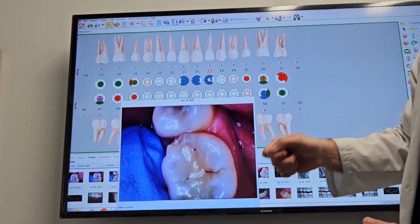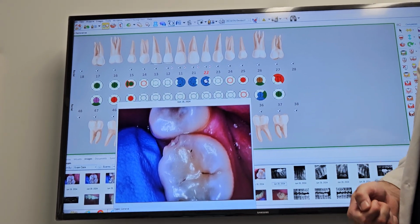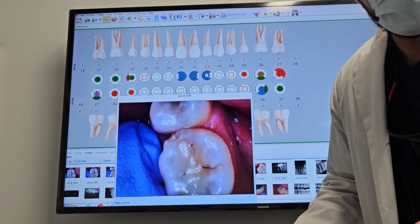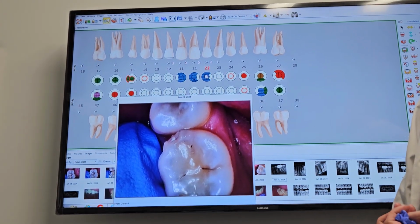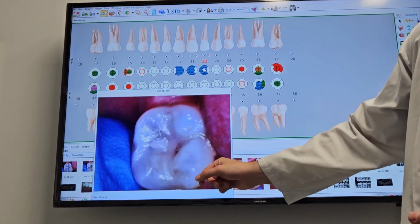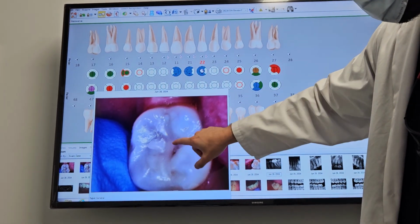When I poke at this, it's sticky. Stuff comes out. It's like when you have an apple and there's that little bad piece. You cut it off and the apple's all good. The same thing with the tooth. And then here's the last one, and again, it doesn't look too bad on the X-ray. This is deep, and what gives it away is dark discoloration.